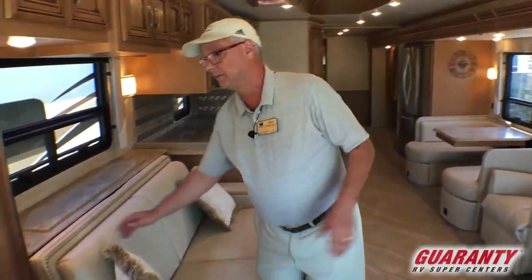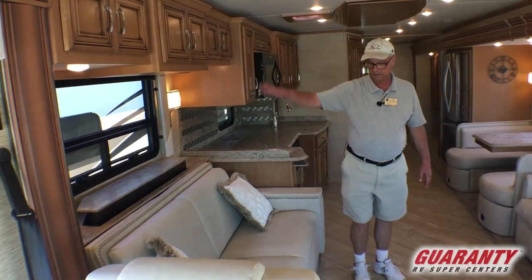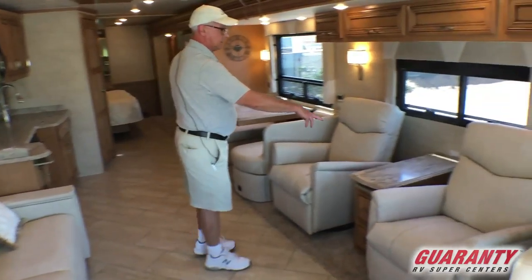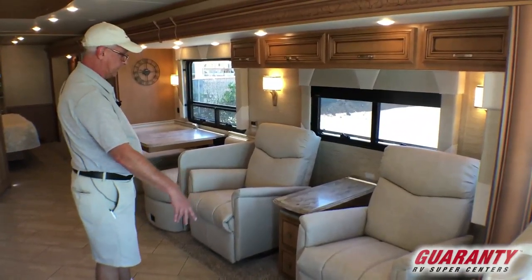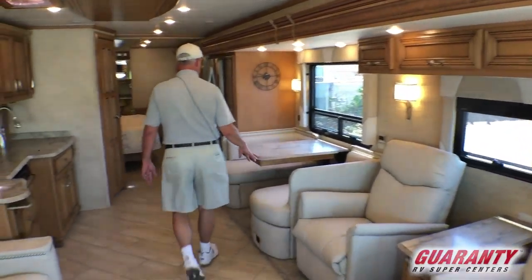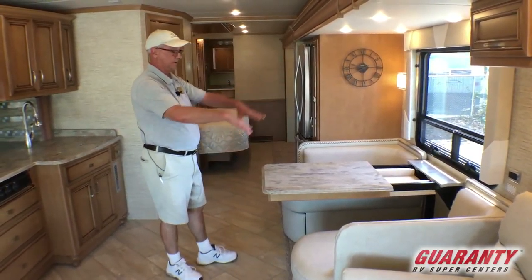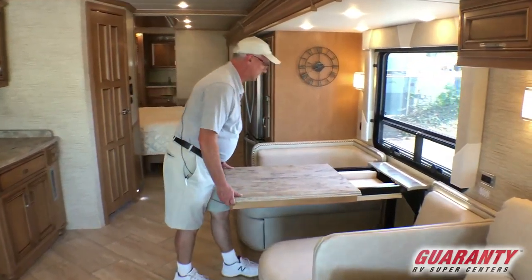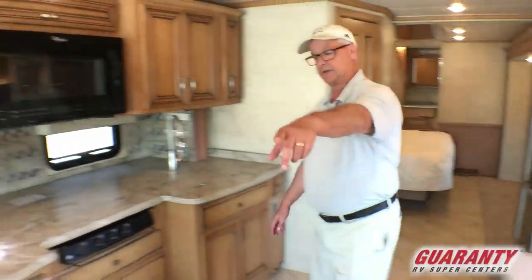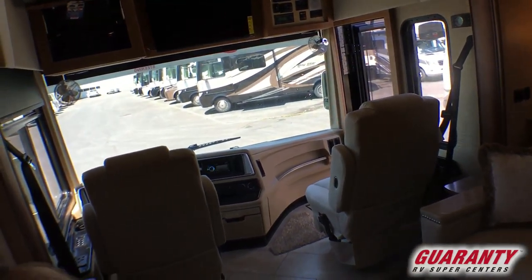In the living room area, you have the televator here that goes up. This is your extra bedding storage, two recliners or wall huggers with foot rests that come out, and a table in between. Nice windows, MCD shades. This one is equipped with the booth and table — the table is a leaf — plus two more chairs, so you can fit up to six people, or four very comfortably. The driver and passenger seat will also turn around so you have a great conversation area, and the passenger seat has a foot rest on it.